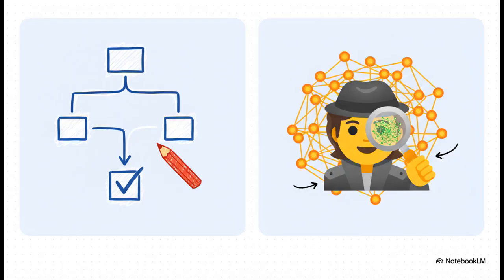Let me give you a really clear example to make this stick. Fraud analysis. Traditional automation, that's basically a checklist. If transaction X meets rule Y, flag it. Simple. But an AI agent, that's like a seasoned investigator. It's not just looking at one rule, it's looking at the whole picture, the context, the subtle patterns. It can spot something fishy even if it doesn't break a single specific rule. That's the leap we're talking about, from rigid checklists to genuine, nuanced reasoning.